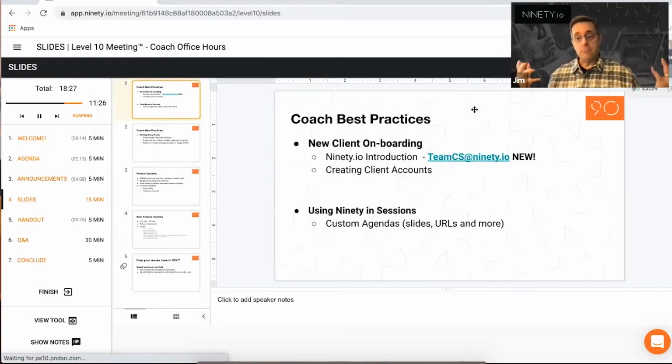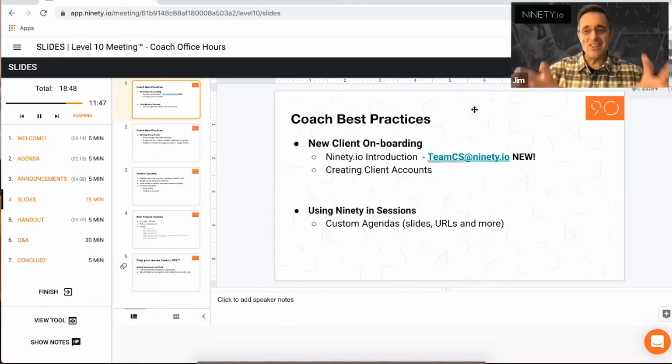You've got meeting buckets in there, like the L10, sure enough, but you've also got all of the foundational tool meetings that you can customize to your heart's content and make them whatever you need them to be. And it's been phenomenal for me to be able to work that way, and then be able to embed slideware into those meetings, and they're just waiting there for the next time we get together.